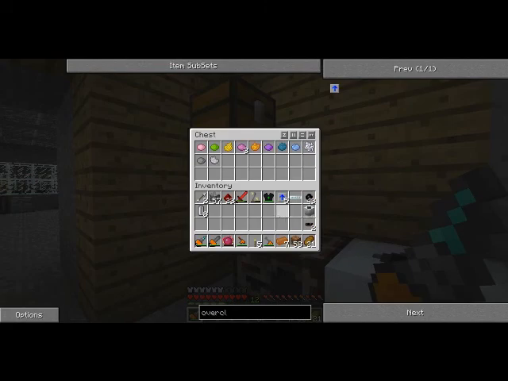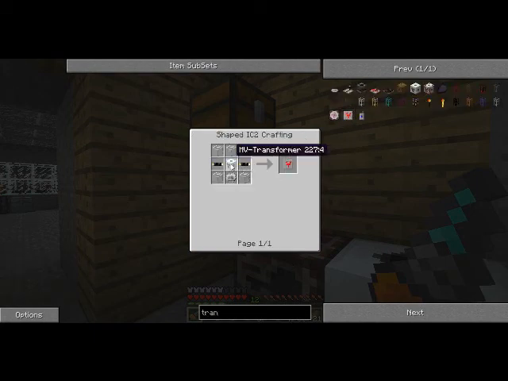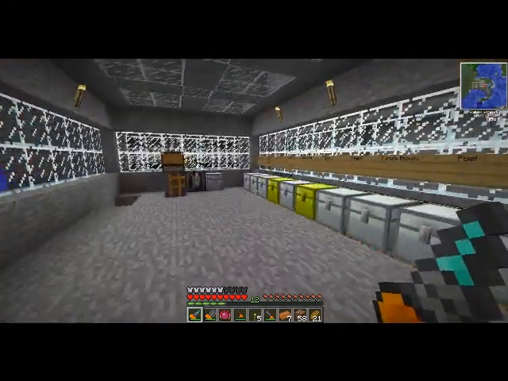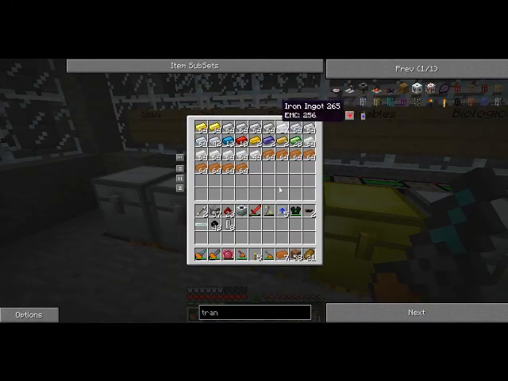But wait, if I just hook it up, it will blow up. So what do I need to do? I need a transformer upgrade. And that's an MV transformer, gold cable, and another electronic circuit. And the MV transformer is just a machine block with 2 copper cable, which I have. Alright, so let's run over here. Let's get 8 more iron.